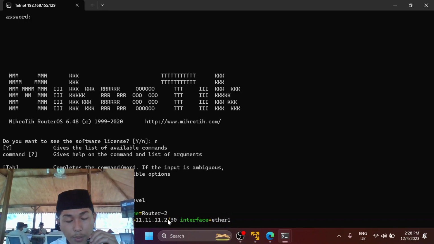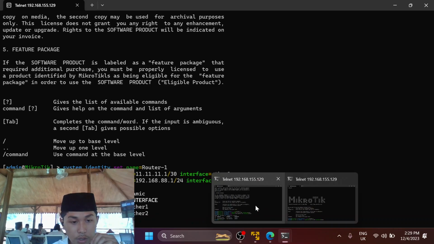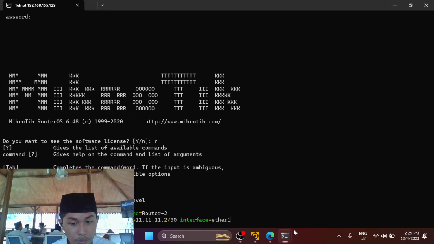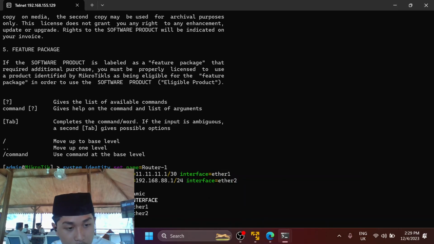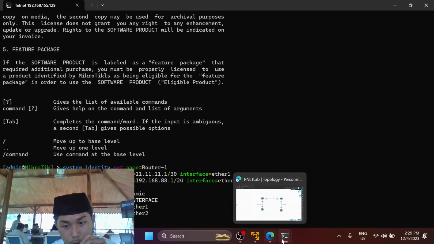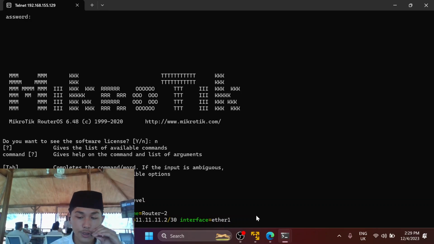Because IP address 11.1 is already used by router 1. Yeah, router 1 is already using 11.1. So for router 2, we will use 11.2/30 in interface ether1 also.